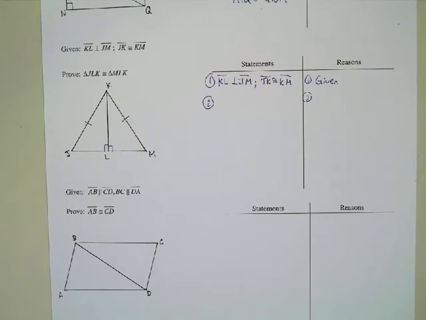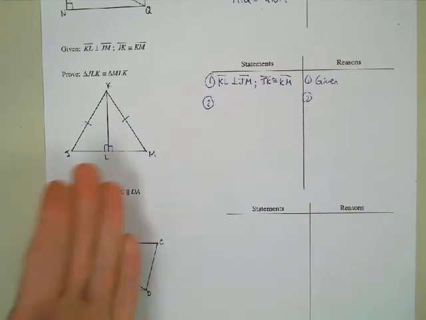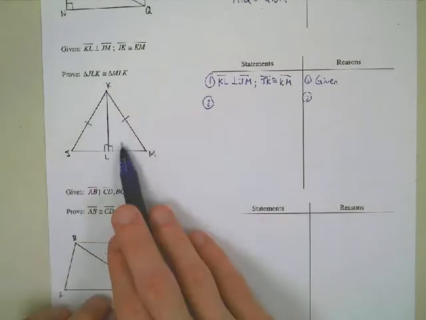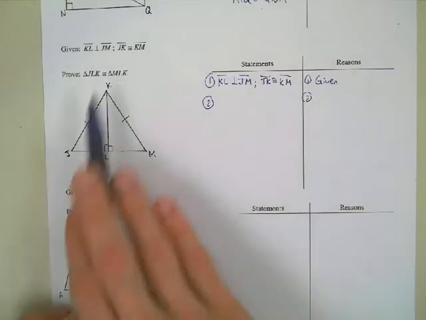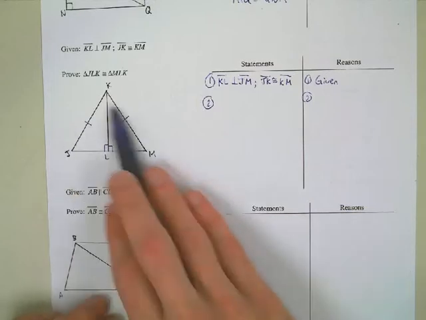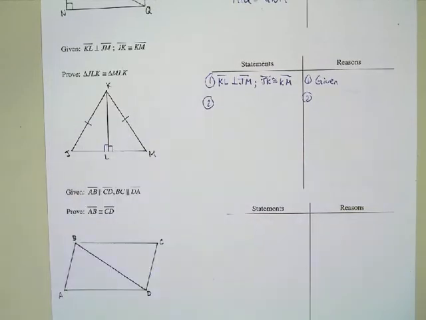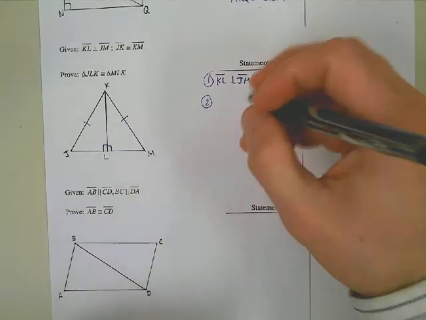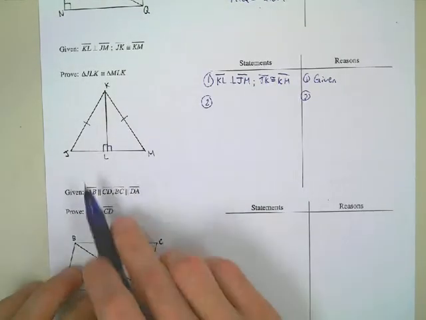How about, is there anything here that we can say is congruent between these two triangles? So let me say this. We've already got a perpendicular here, so we've got right angles. We already have these two sides congruent. Looking at the picture here, though, is there anything that we can say is congruent between those two triangles? Which two angles? The two right angles here? Okay, so yep, they're congruent. We could say that, so I'll go ahead and say that. Can you name one of these angles for me? What would this angle's name be?